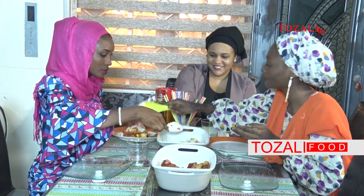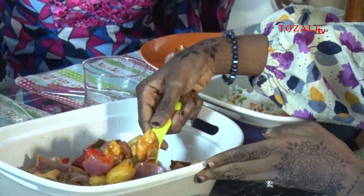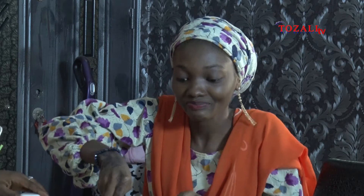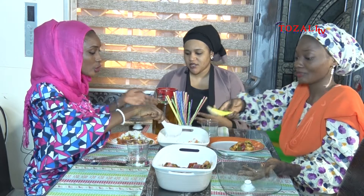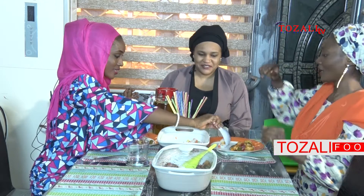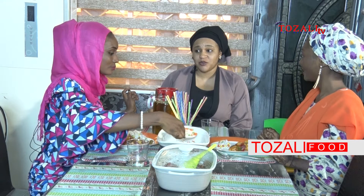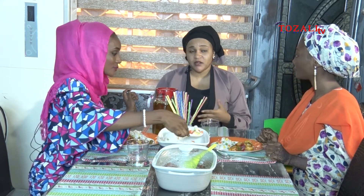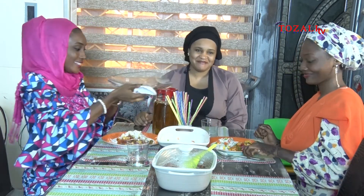There are vegetables in them. Let's dig into this one first — this is the one with the pineapple. You would think that they don't marry each other. The first time I heard of pineapple and chicken I was like, it doesn't add up, it doesn't go. But with practice and the more I do it, my family loves it, so I decided to make it a staple in the house.